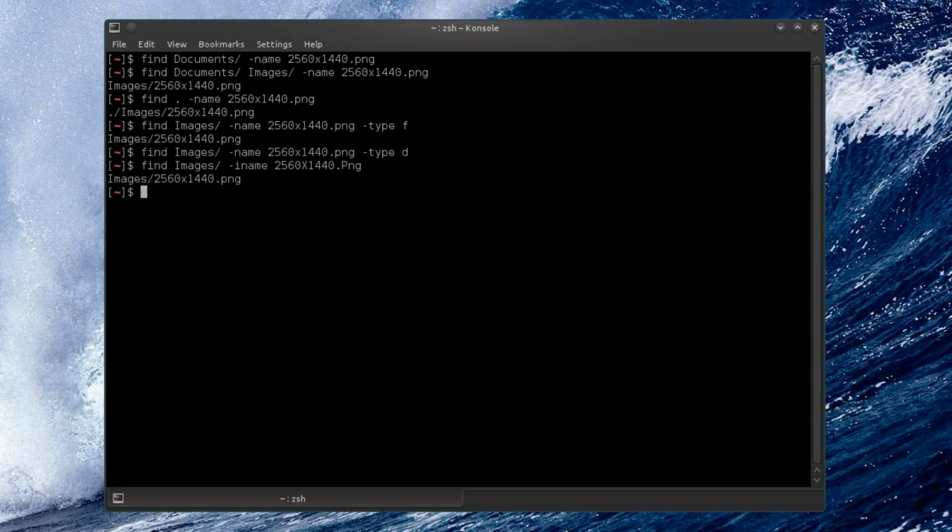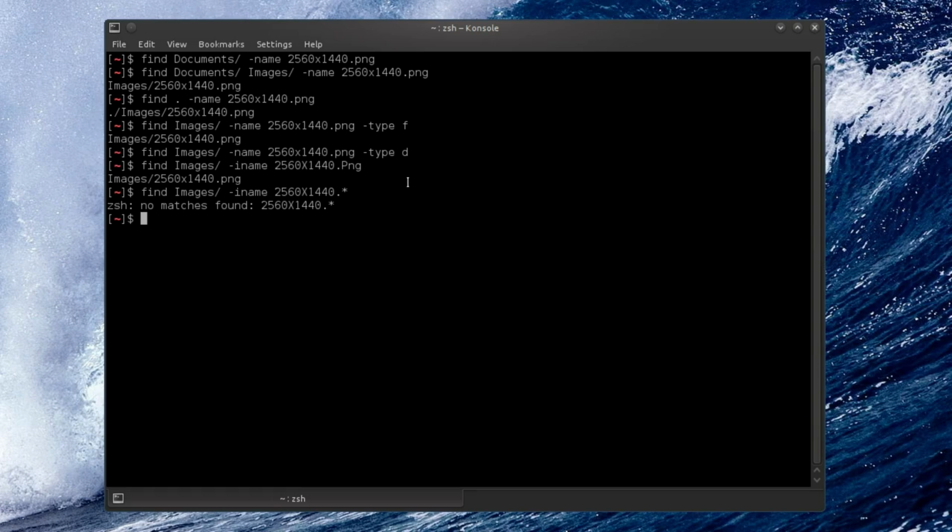Also, what happens most of the time is that I don't exactly know the name of the file. Maybe I don't know the extension. So what you might think is to do this, but that didn't work, because again, this is using the shell pattern expansion, meaning it's trying to find files within the current directory with that name, that pattern.